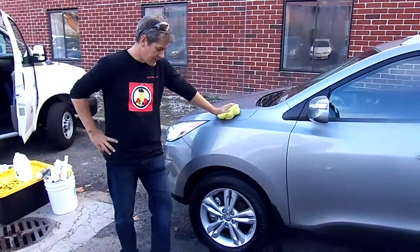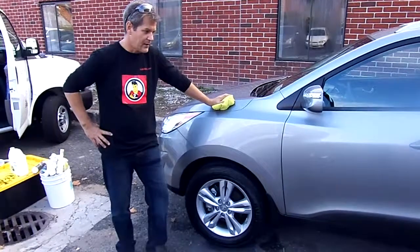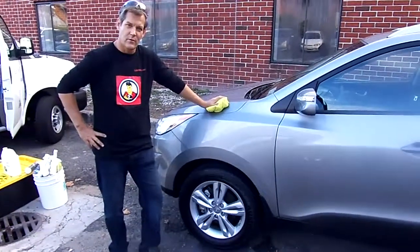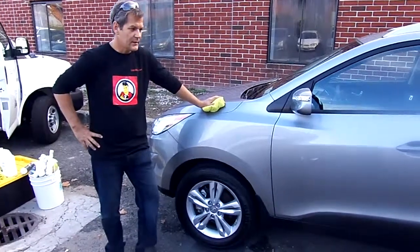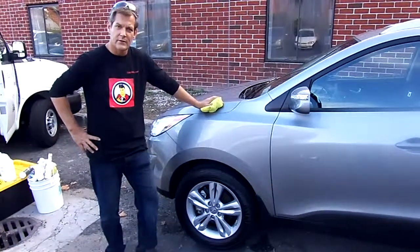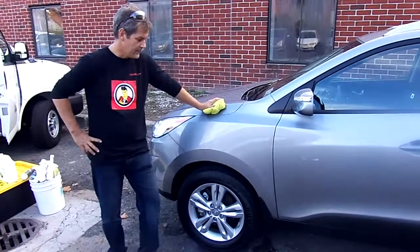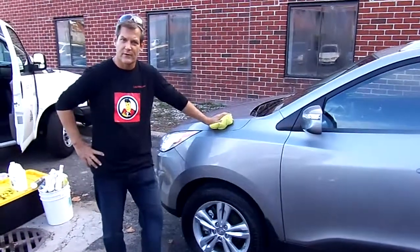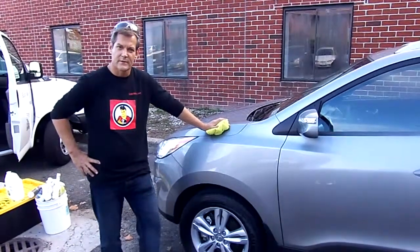Hi, this is Martin with Low Way Man. One of the things that I do want to point out about the eco-friendly portion is the little use of water. So today we were able to clean, steam, and detail the exterior and interior of a good size vehicle with almost half a gallon of water, compared to around 45 to 55 gallons that are usually used in a regular car wash or throughout that process.